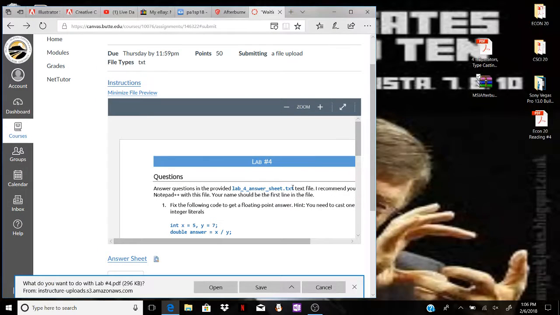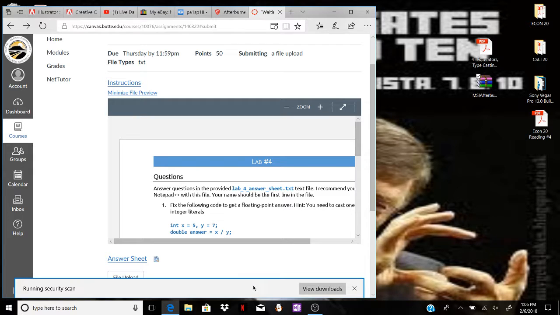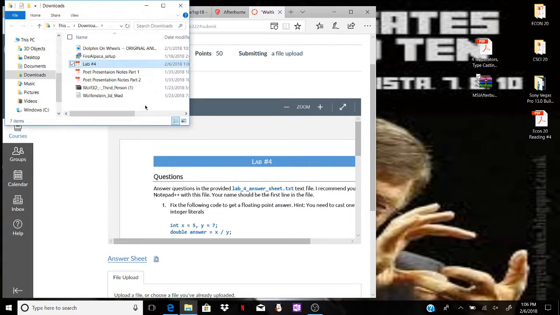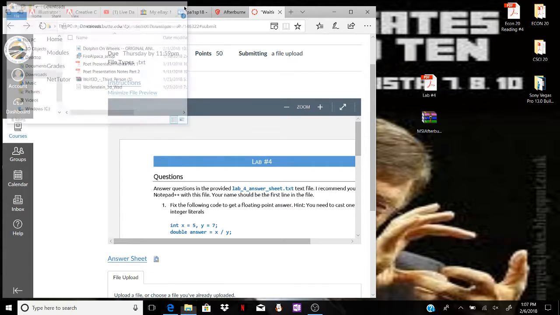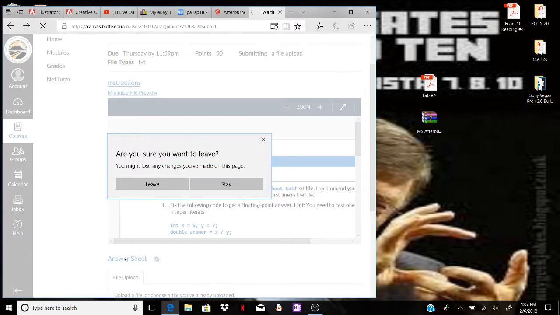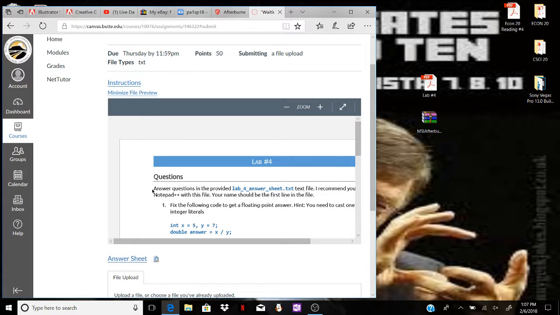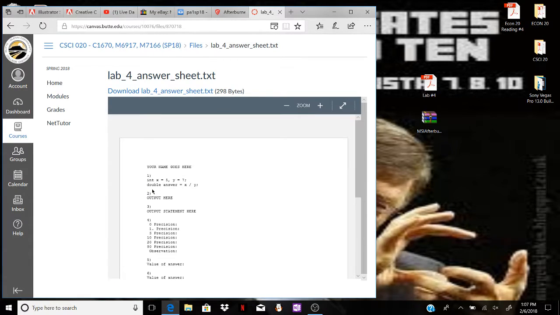Question 2, I want to talk about because this is going to happen a lot more throughout the rest of the semester. Question 2 says, what is the output of the following C++ statement? Now, I could just copy paste that code, put it in Cloud 9 and run it. Will it give me the output? Yeah, it'll just work. So you can get the answer. It's not that hard to get the answer. But you'll start seeing when I ask for output, my goal is for you to be the compiler. So the goal is for you to read that code and figure out what it would do.